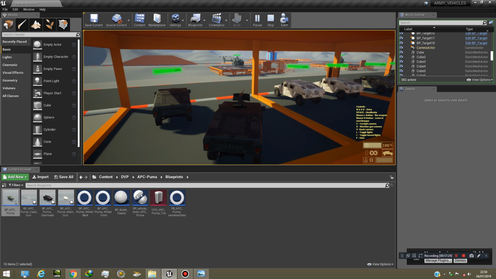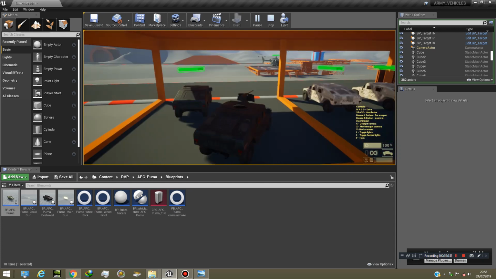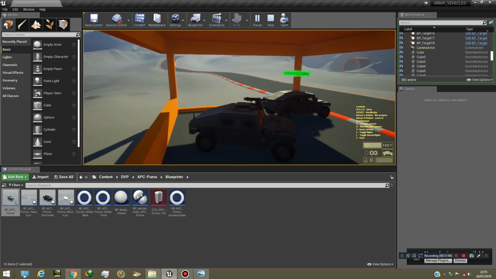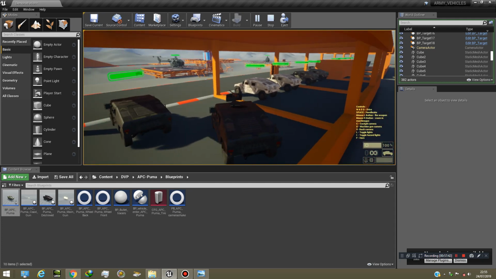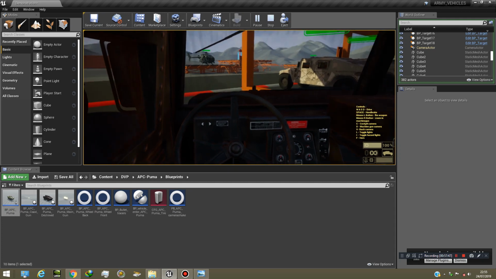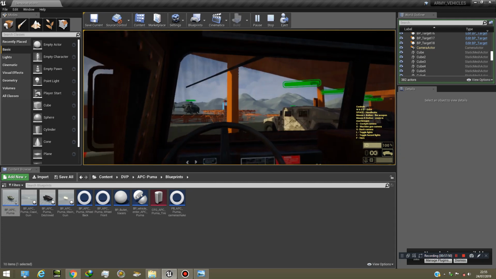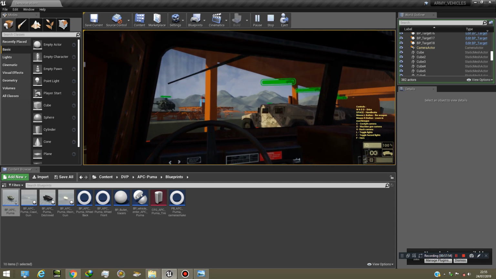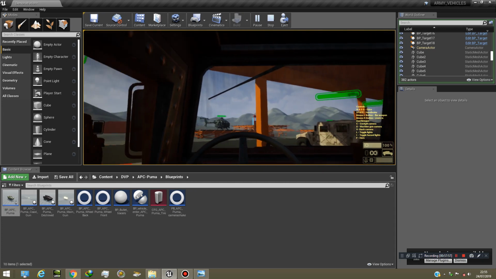I press button 1, nothing happens, button 2, nothing happens, right mouse, nothing happens, left mouse, nothing happens. Only the camera works, with both left mouse and right mouse the camera works, no gun, nothing. Now if I go inside, press C to watch this point of view, press 1 again to change the gun, 2, change the gun, not working.